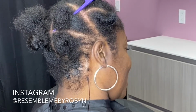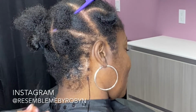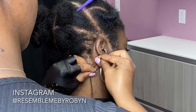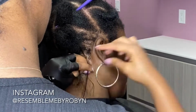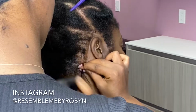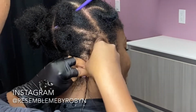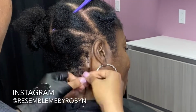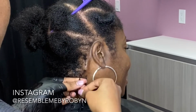You are going to have to be patient, and in order to make sure that it's full, you're going to have to do them really small, of course, they're micro braids, but try not to put too little hair in the braids, and not too much, of course. And you also don't want to put a ton of the actual micro braiding hair on it, because you don't want it to weigh it down, because you are adding hair, but you don't want it to weigh it down.